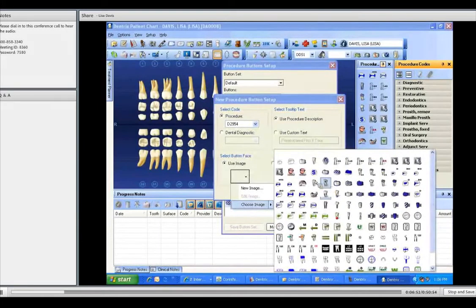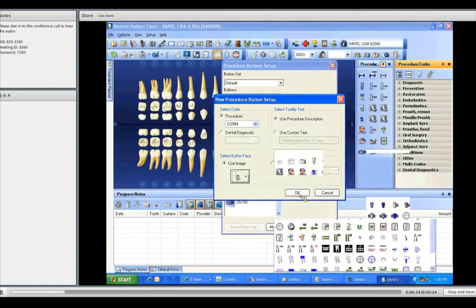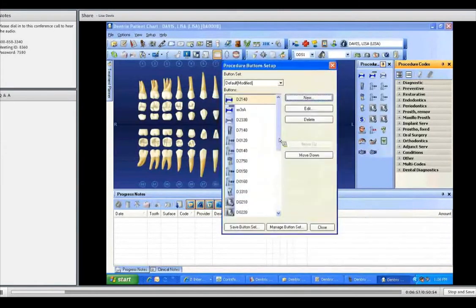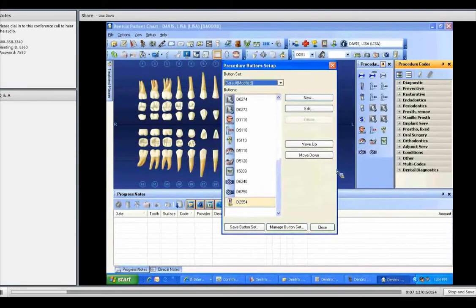This particular code, I can move up. Now, I know you're looking at the screen, but, oh, it's taking a minute. My system is having a little issue. Anyway, you should be able to move the buttons where you want them to be in your selection. That's all. Not a worry. All right. Here's our buttons. Here's our procedure codes. Every procedure code that the ADA allows is in here, so you should be able to find it.